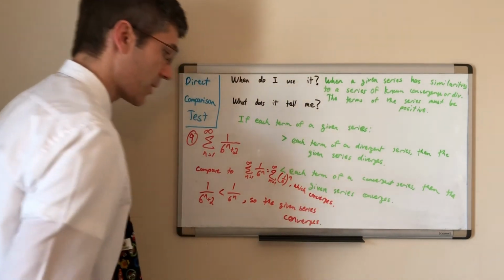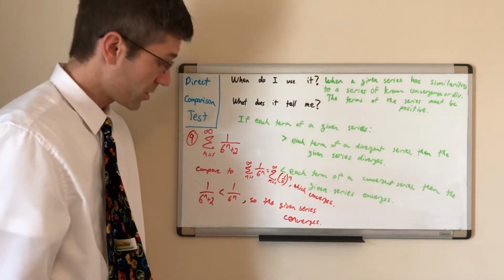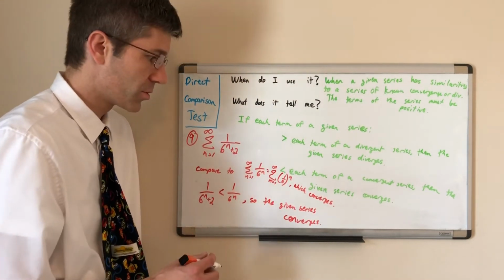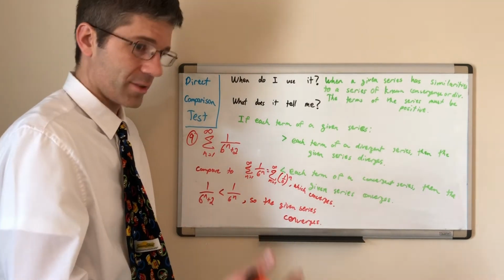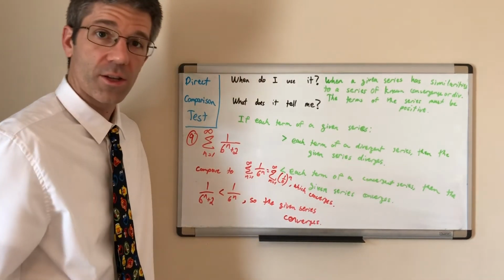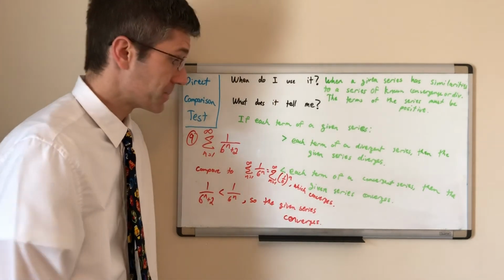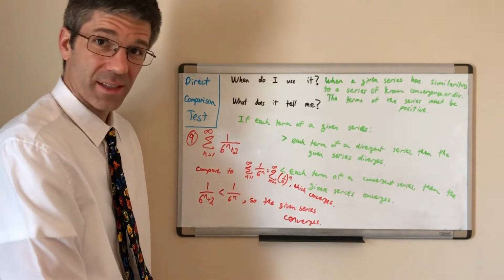Converges. There we go. There are times that this is inconclusive. Like if I wrote this down and this wasn't true, then I would have to say, well, that's not necessarily true. So if it's greater than something that converges, what can you say? Well, you can't. You'd have to try a different tactic. Or if it's less than something that diverges, similar idea.